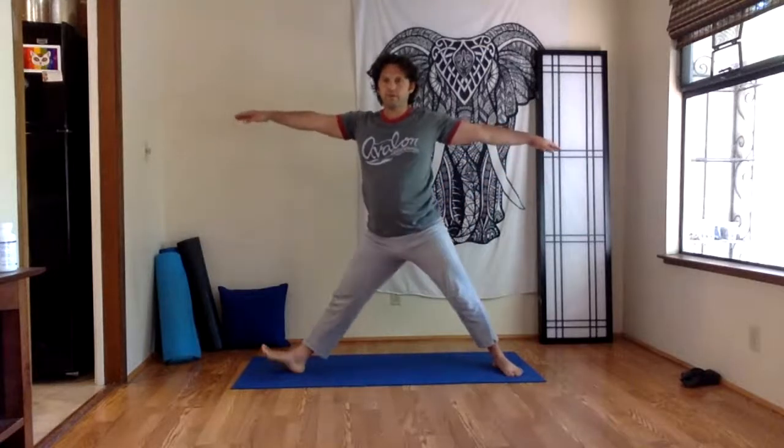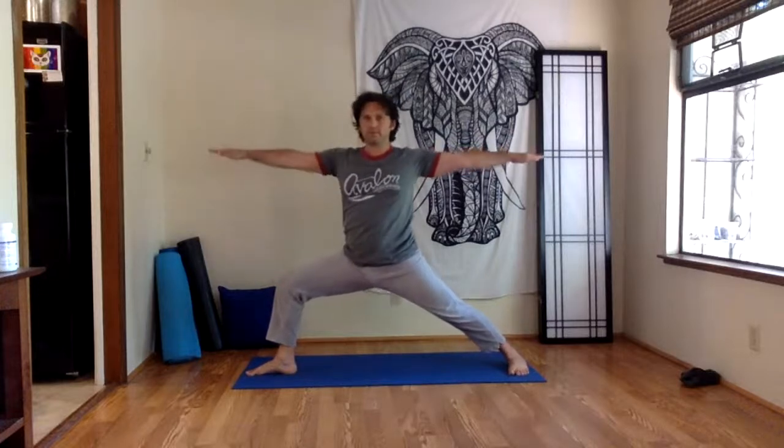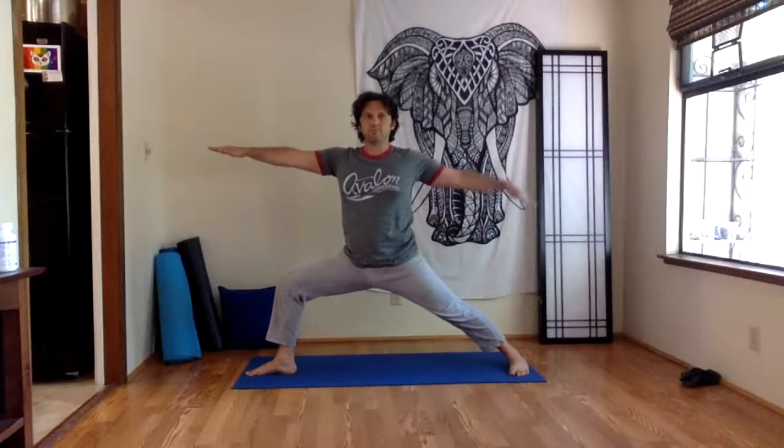Open up the right foot again. Turn the back foot up. And again, warrior two. Keep the knee open. Sit nice and low into it. Don't bend the knee beyond the ankle, but right on top is good. And have the back leg super strong.